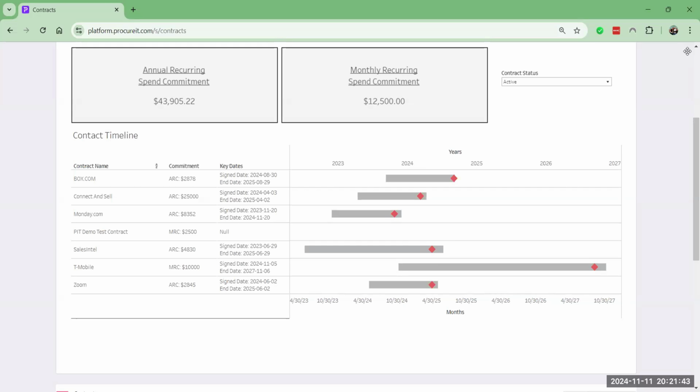And when you look at your spend commitment, there are a couple of things you want to consider. What's your term commitment in terms of your start date and end date? And second to that is, when do you have to notify that specific supplier that you're looking to renegotiate those terms and conditions? That's considered your evergreen date, your evergreen clause, or your renewal date. And if you don't notify the supplier by that date, you're automatically renewed for another term.